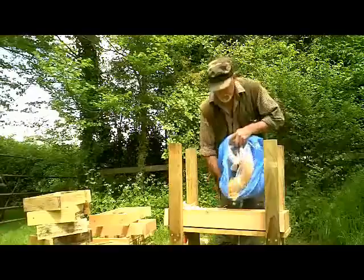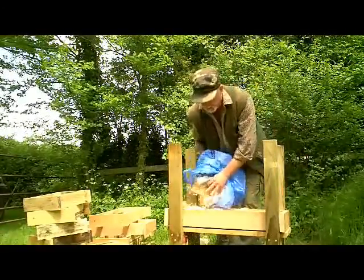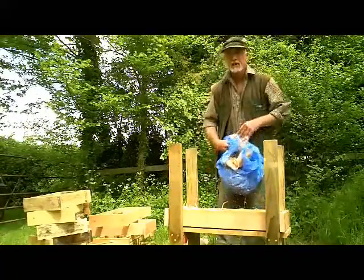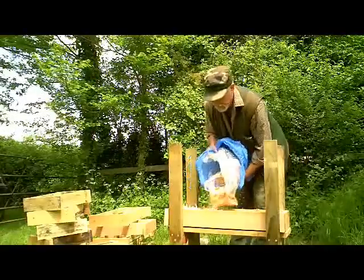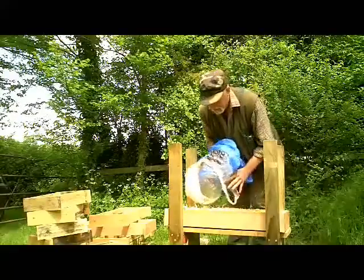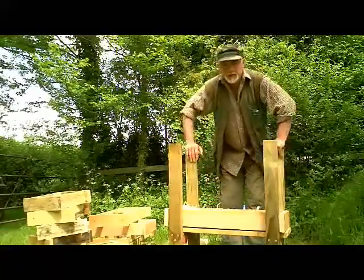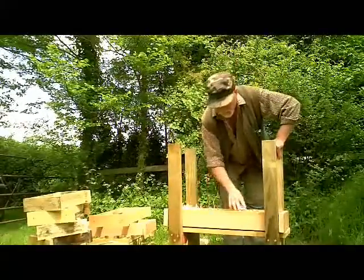At the same time this material will attract things like earwigs and wood lice, which are bees' natural companions in hollow trees. So what I'm trying to do is make this hive more like a hollow tree, just giving it a bit of a more natural feel as far as bees are concerned. These wood shavings are mostly Douglas fir, same as the timber for the hive itself, but it's quite possible that one could experiment with different types of wood shavings — maybe some are better than others for this purpose. So here we've got a nice bit of wood shavings.